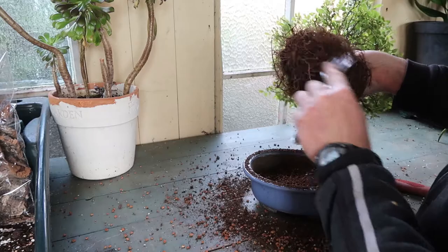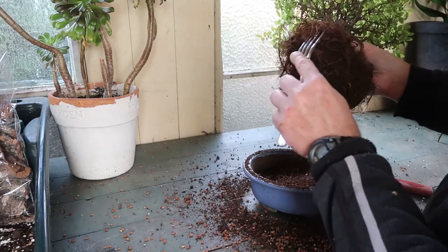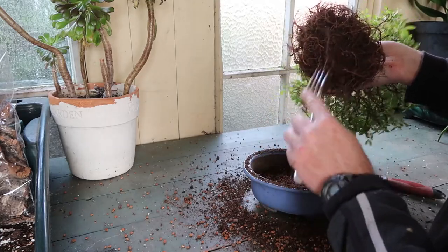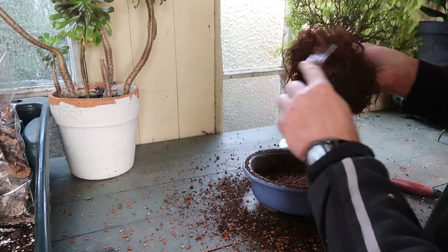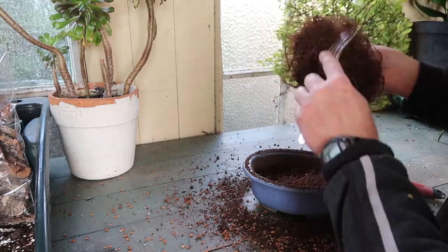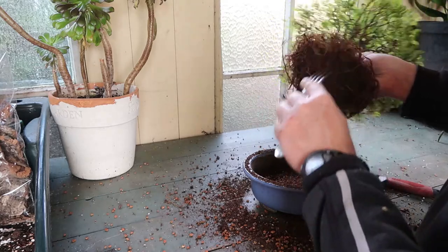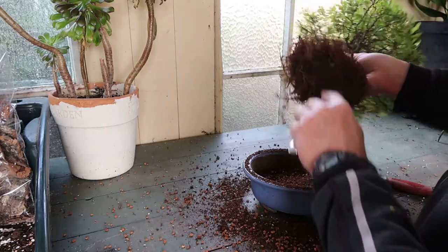But yeah, the roots are looking really good and healthy. Lots of fine root growth, which is what we're looking for. The more roots, the more finer the roots, the more nutrients and moisture the plant can take up, the healthier bonsai tree you're going to have.